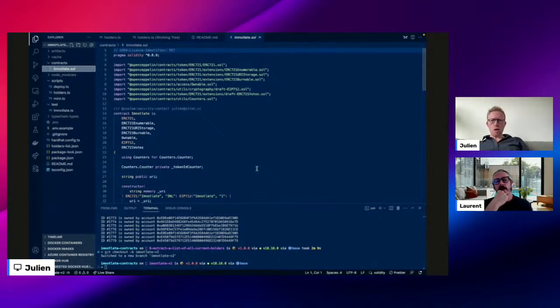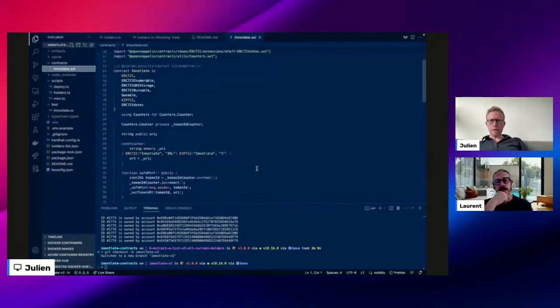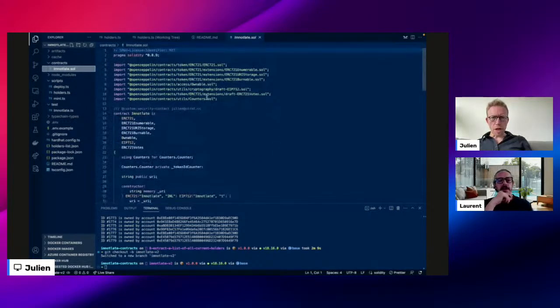So this is a basic NFT contract. We have a counter, it's burnable, meaning that you can burn your NFT. It's enumerable as well. It has something to manage the URI, meaning the metadata of the NFT.